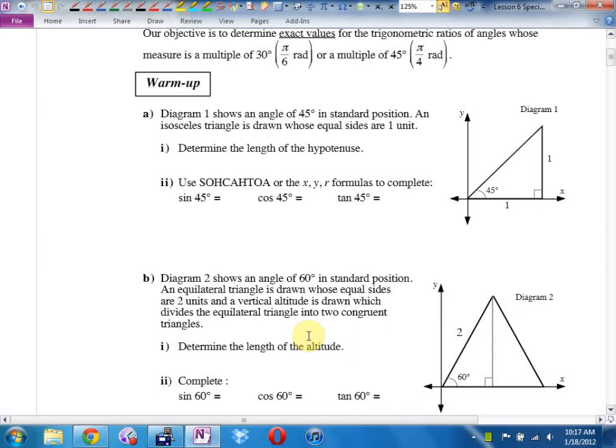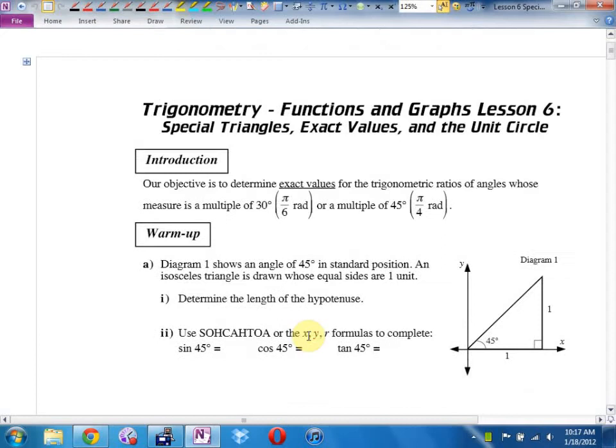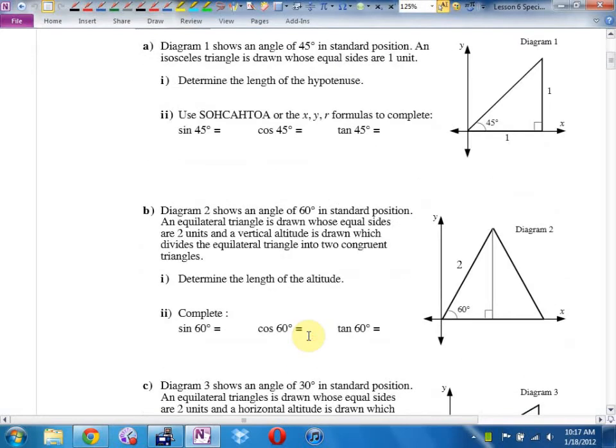So what we're going to do is we're going to memorize two special triangles. For those of you who are watching online, we're doing Lesson 6. I'm going to diverge from the textbook a fair chunk here, because I think the textbook's method is faster because you can instantly recall everything. I'm going to say I can spend one second and cut my memorizing way down.